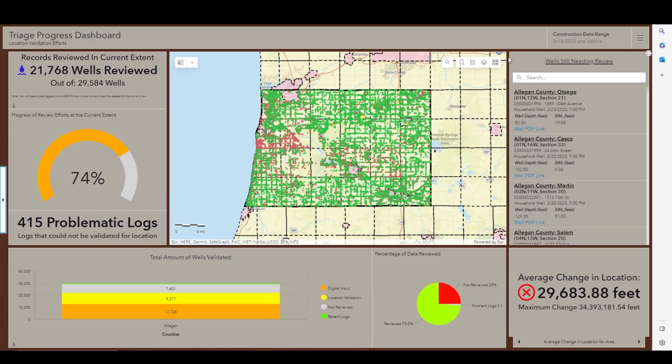So finally, as just an all-around, just showing off everything, up here towards the construction date filter, there's a menu button, and this will let you toggle between the parcel viewer application, which looks at the actual distribution of those water wells in their relative position to the parcel viewer, and also gives you a link to the WellLogic database. And then if you want to sign out of your account, you can also sign out here.